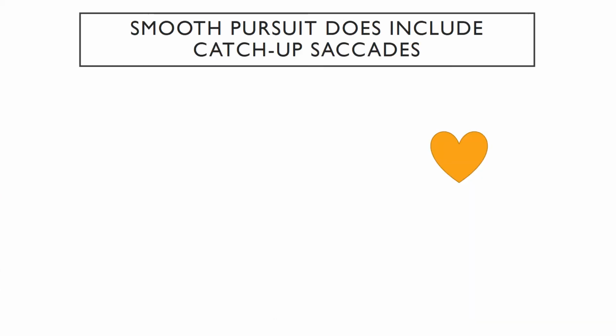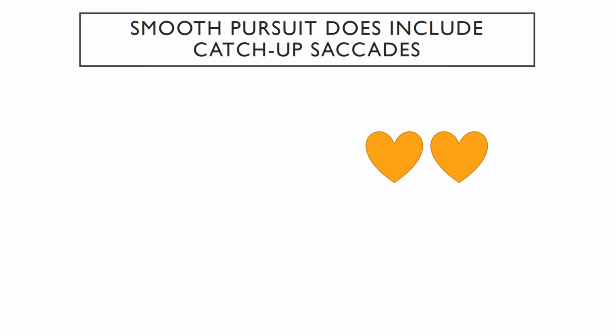So let's do some smooth pursuit and talk a little bit more about additional features of smooth pursuit. All right, so we've got a heart on the right. Let's bring this over here. Look at the heart and stare at the heart. It popped up, and then you started tracking the heart.